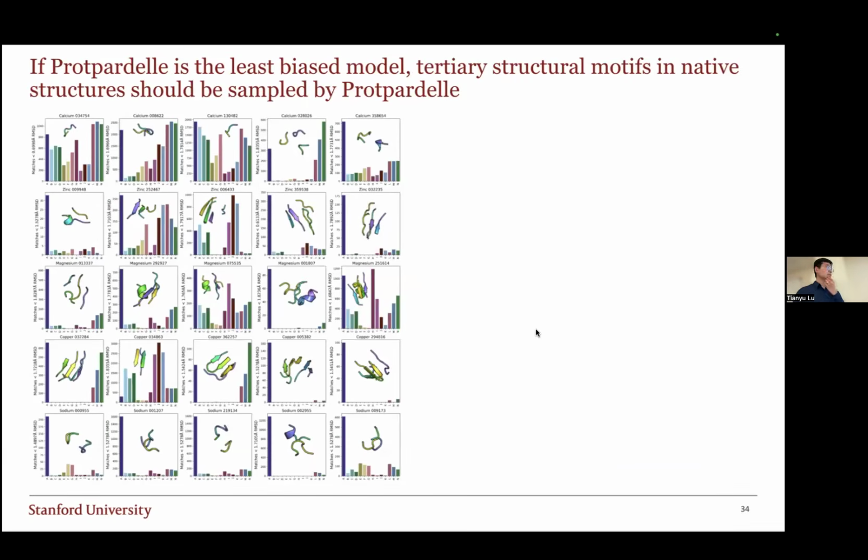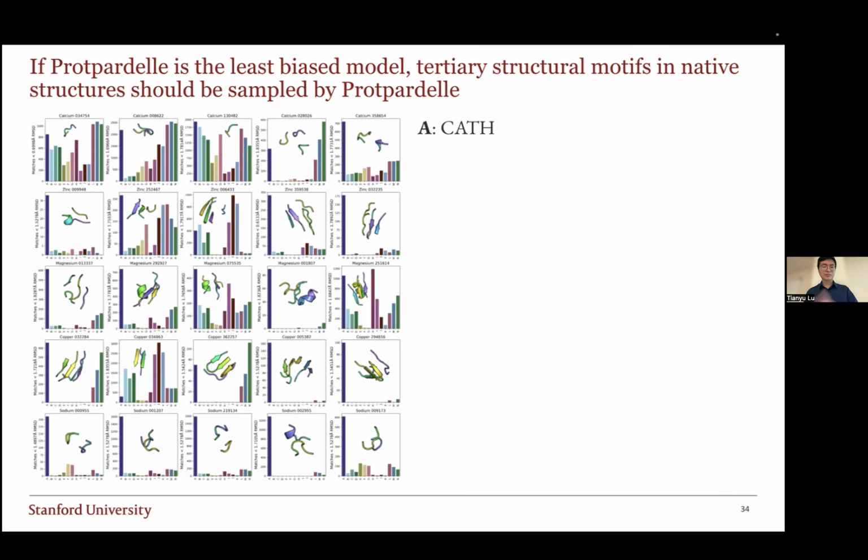Okay, so final slide, and then we can maybe open for questions. This is the last main figure in the paper, where the hypothesis is that if Proteina actually covers the distribution very faithfully, we should be able to find these native structural elements in Proteina more often than the other models. And these structural elements are taken from TERMs, which are these tertiary structural motifs from the Grigoryan lab. And these exist in the PDB. So these are all metal binding sites. And we just took these functional sites as this test to see if they occur.